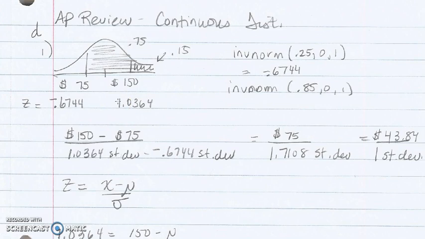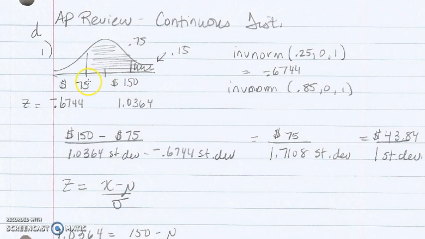Now, they're asking me to find the mean and the standard deviation. So now I know two raw data values, two x's, if you will, and I know two z-scores. But if I go to this z formula, I know the x value, the amount of money, and I know the corresponding z-score. I've got to find the mean and the standard deviation, or at least one of them, to be able to find the other. So all I've done is I've figured out the difference in money in relation to the difference in z-scores, because these are the same exact locations.